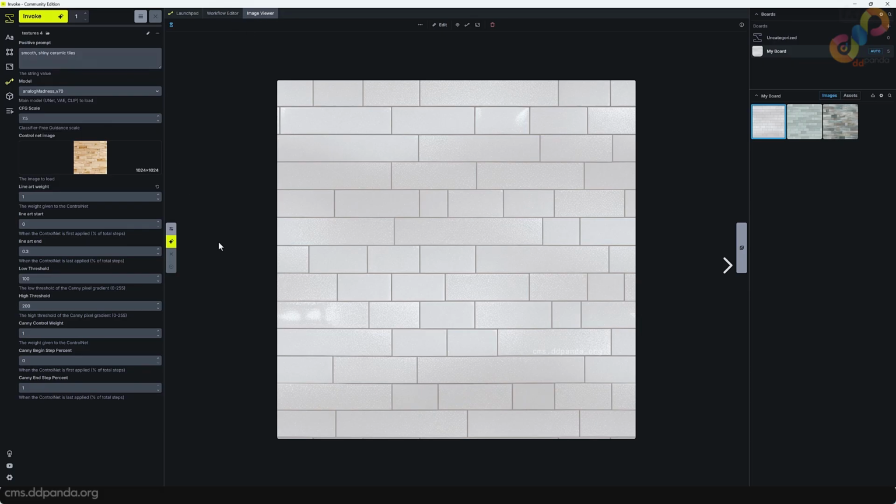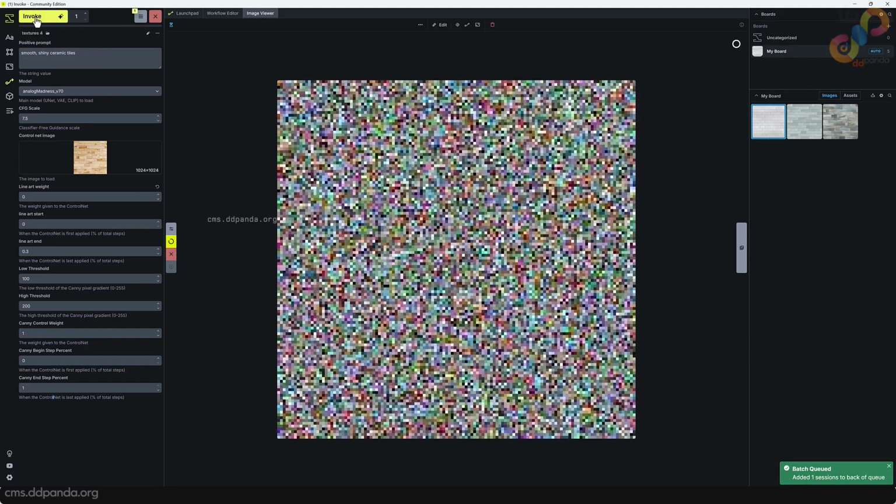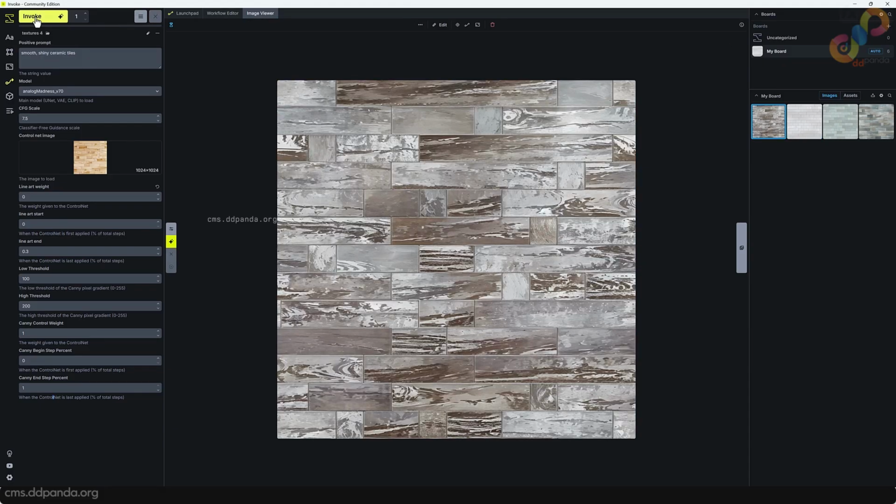And go back to the image viewer here. What we'll do is change the weight. So we're going to zero out line art, so we're not going to use the line art one, and instead keep only the canny at 1. And let's see what we're getting. All right. So obviously we're back to a very hard wood looking floor. Definitely not ceramic, but that's just because canny, as you know, gives us all this fine detail. So that's an example that doesn't work for our ceramic tiles, but let's take a look at another texture that we want to create using the same tool that we just built.